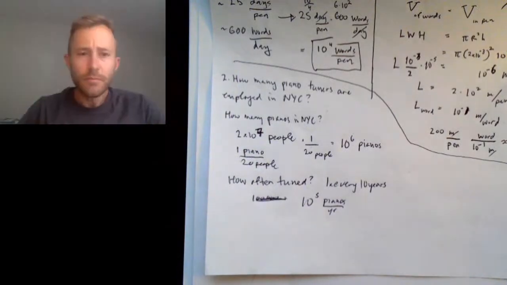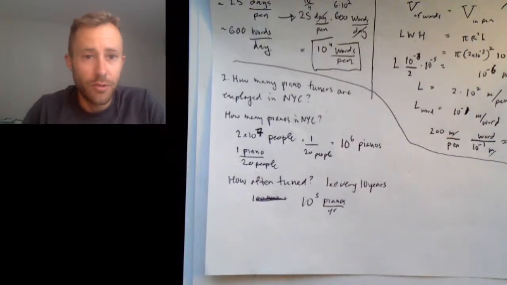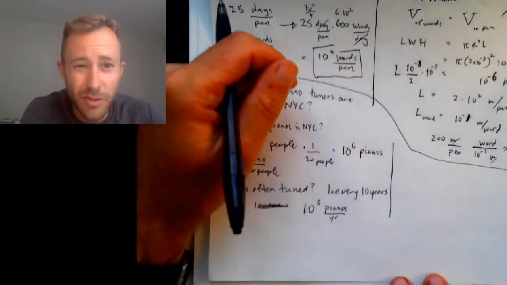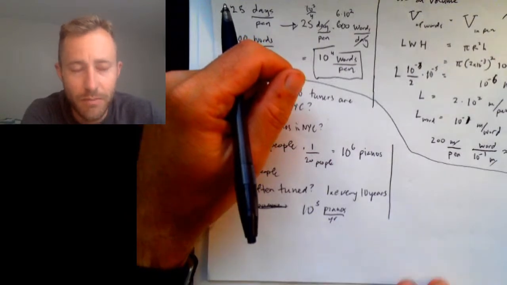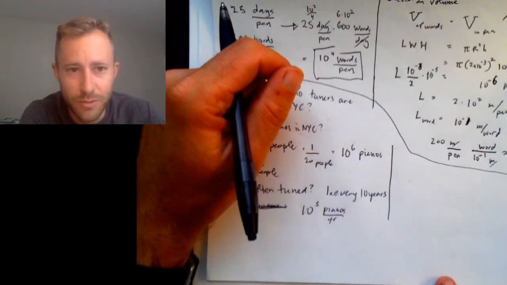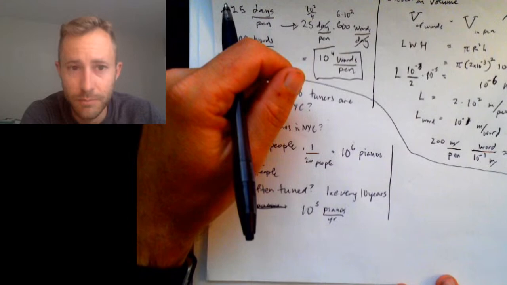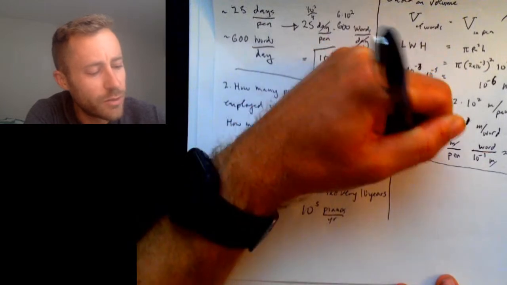how many, if we have one piano tuner, how many pianos can that person tune in a year? I know from experience that it takes roughly 2 hours. I have a very vague memory of the piano being tuned, and it wasn't just a really quick thing. He took quite a while to tune the piano. So I'm going to say 2 hours per piano. So we're going to talk about a single tuner.